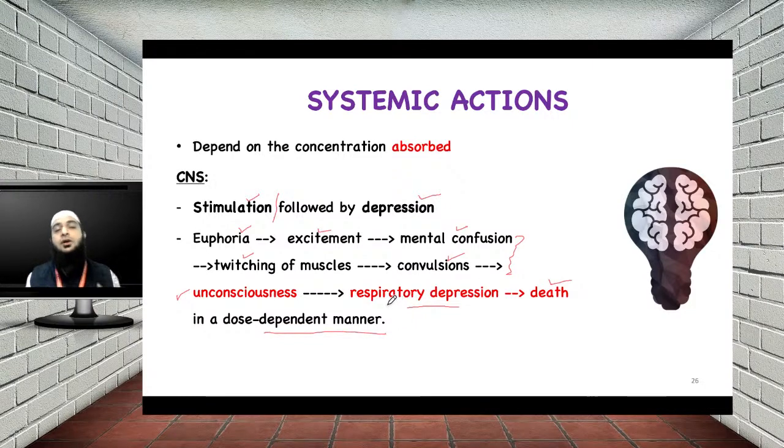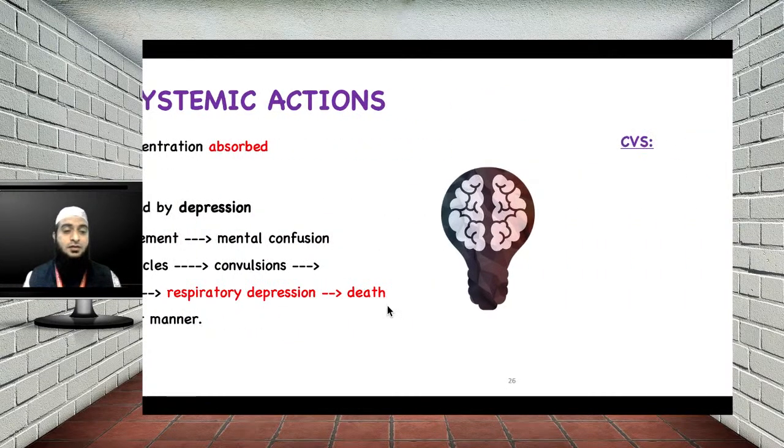So as a surgeon or anesthetician, if you are doing a minor procedure, you see to it that the drug is not absorbed into systemic circulation. That is the reason we use adrenaline, so that there is vasoconstriction and less blood can absorb the drug into systemic circulation. So this is the effect on the CNS.